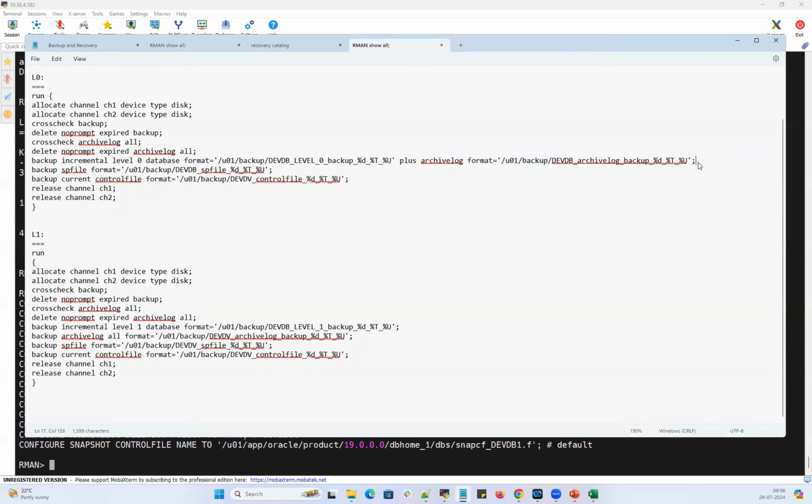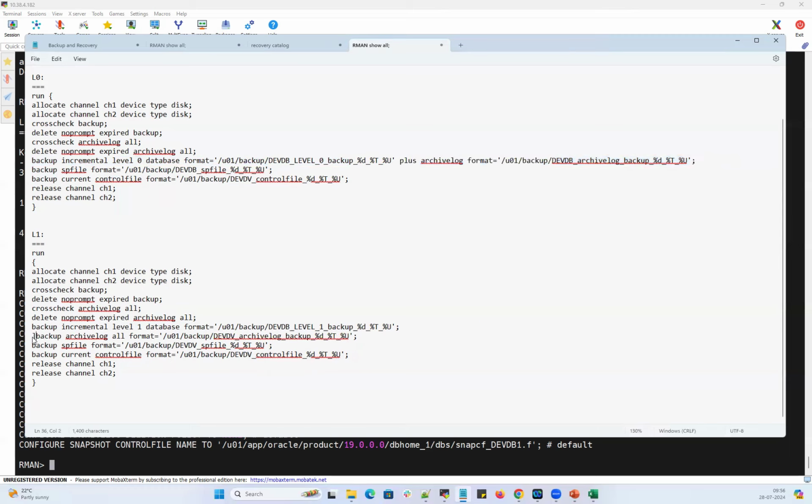What is this command going to do? First, it's going to take the archivelog backup, whatever archivelogs are available, followed by your database backup, and after the database backup, if any archivelogs got generated during the backup, it will back up all those archivelogs. So combining both the archivelog and DB backup sounds good, or you can take them separately, which also sounds good.